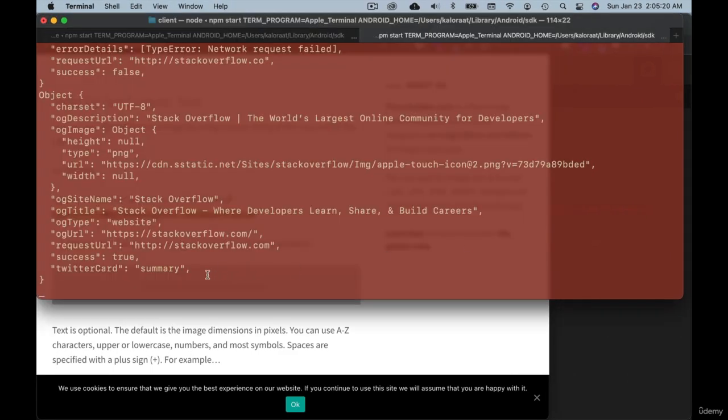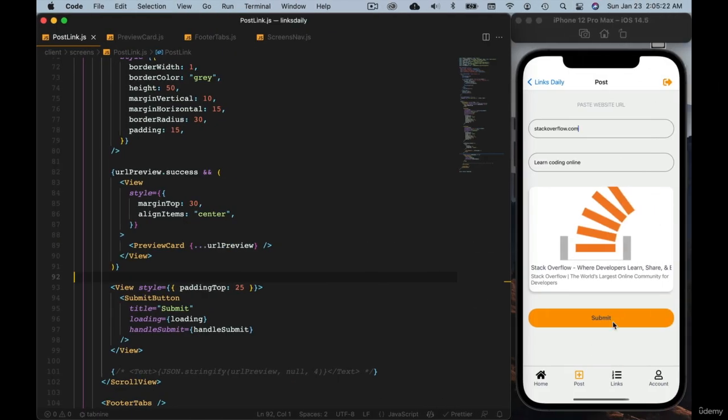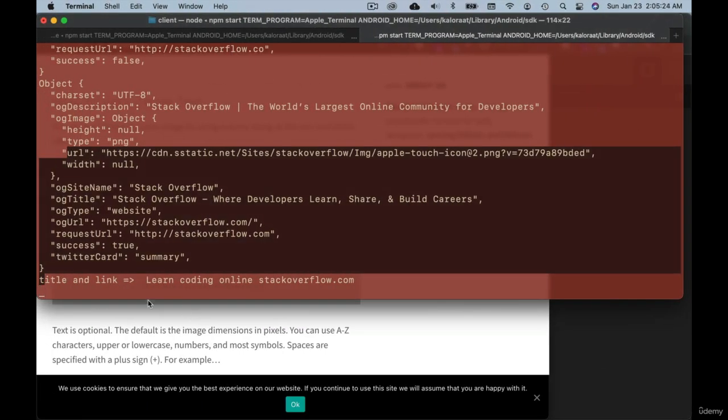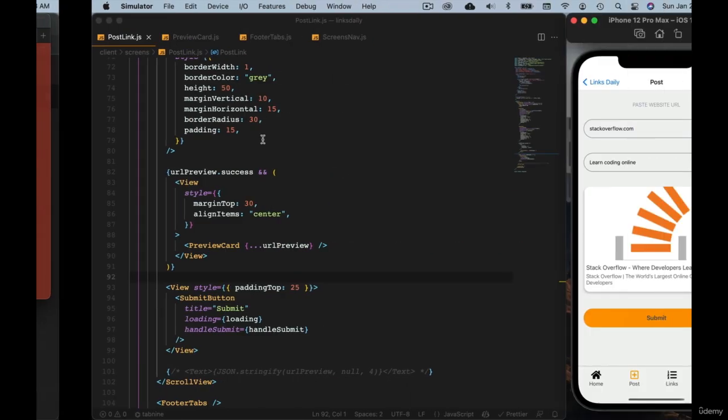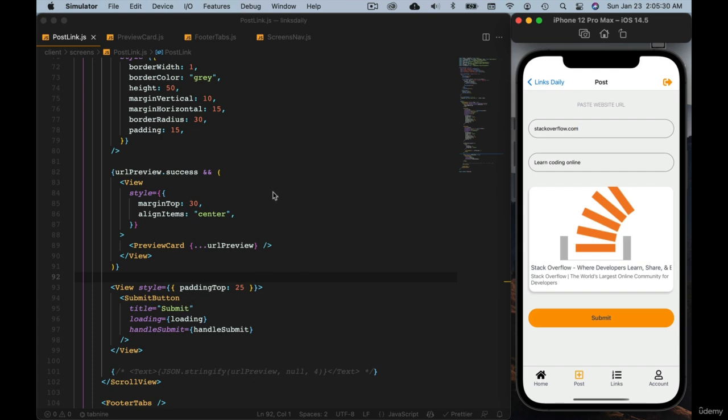Let me quickly double check that. We are sending title, link, and we will also be sending the URL preview as well. All this information we will need to save in the database so that later when we show it on the home page, we have everything we need.